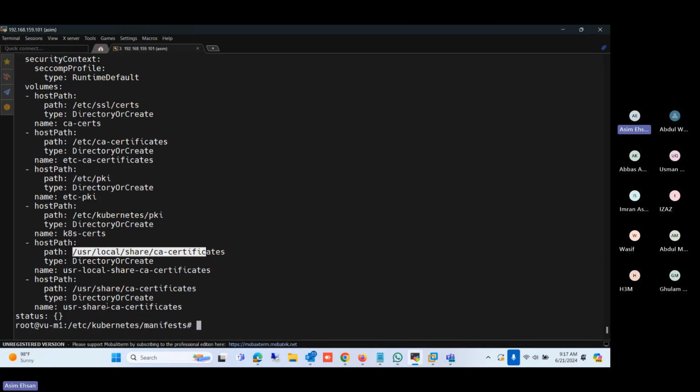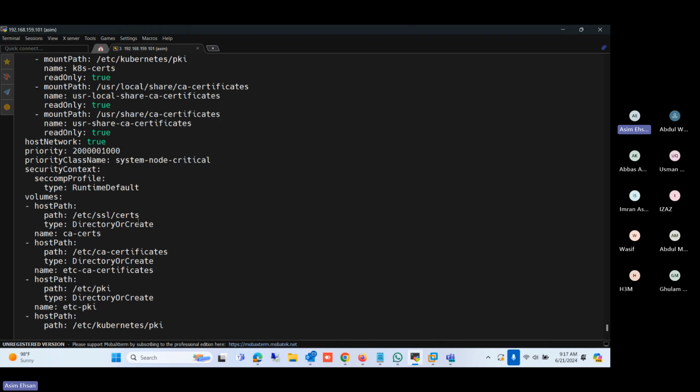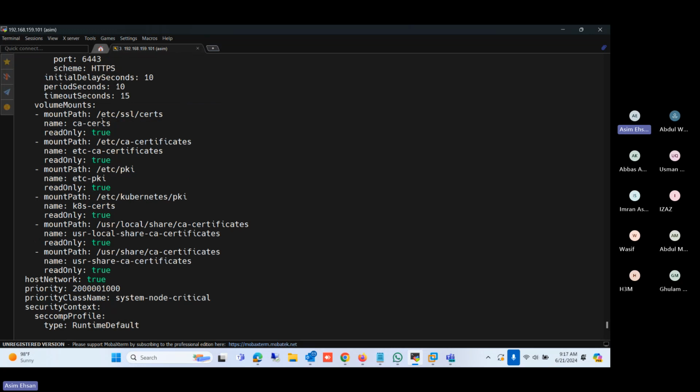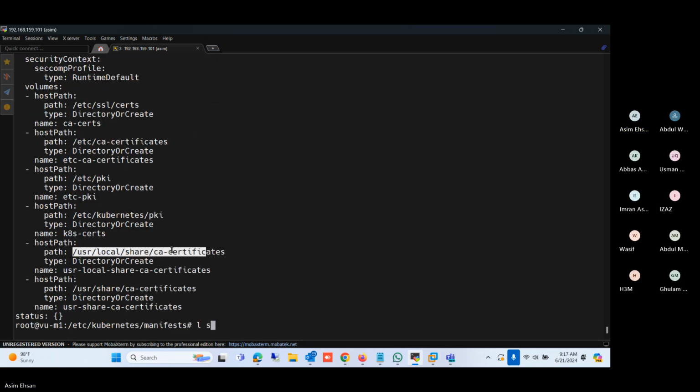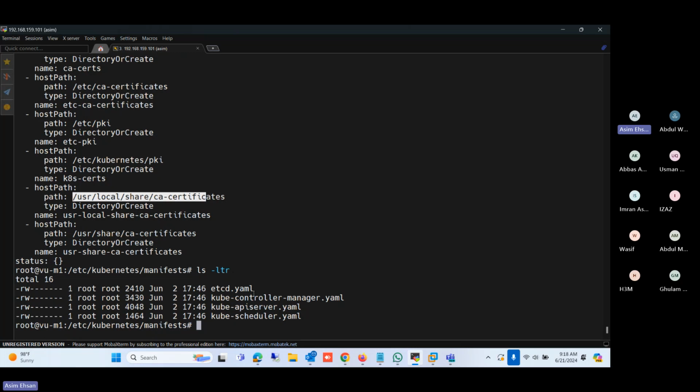These are all certificate-related directories that are available on the master node and then used as a mount point within the container for the API server.